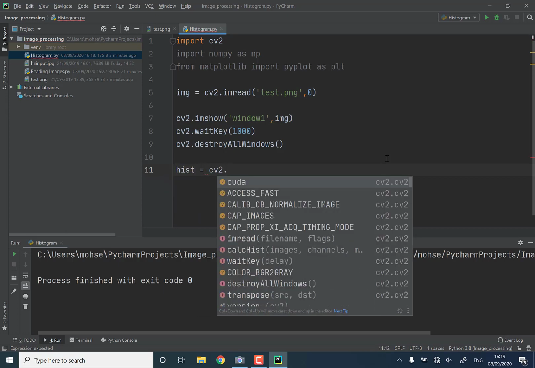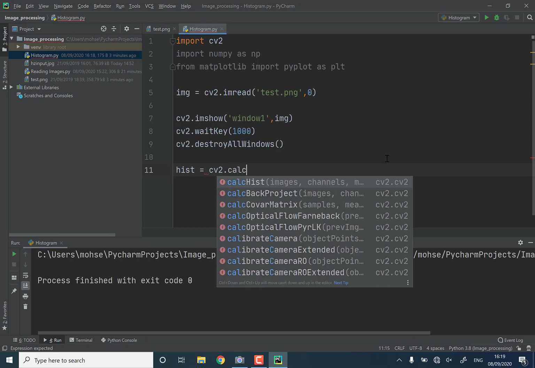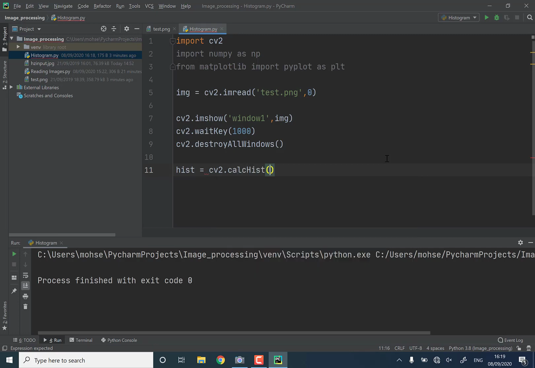The command is actually calc hist, and it takes 6 inputs. The first input is the array that contains the image. The second input is what channel in that array we want to use to calculate the histogram. If you remember, for a grayscale image we have only one array, one channel.